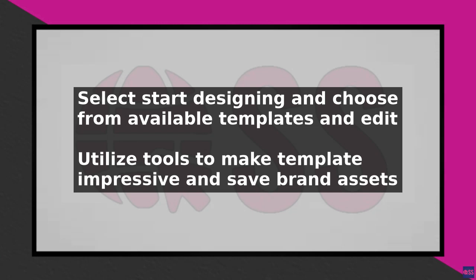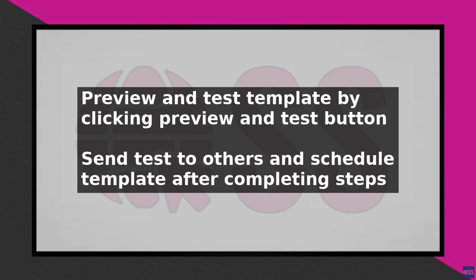You can edit the template as desired and set up your brand automatically by saving the brand assets on the left side. Utilize the various tools available to make your template impressive, such as dragging and dropping a payment link into the template. After customizing the template, click the Save and Quit button at the top.